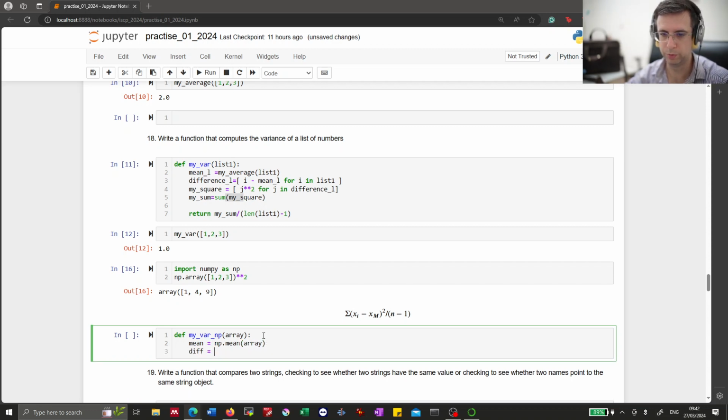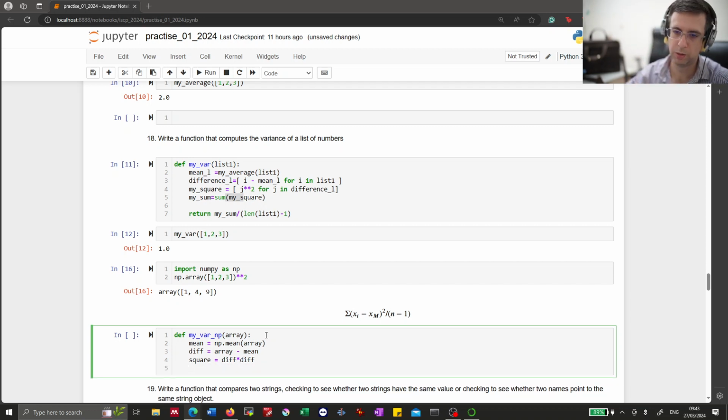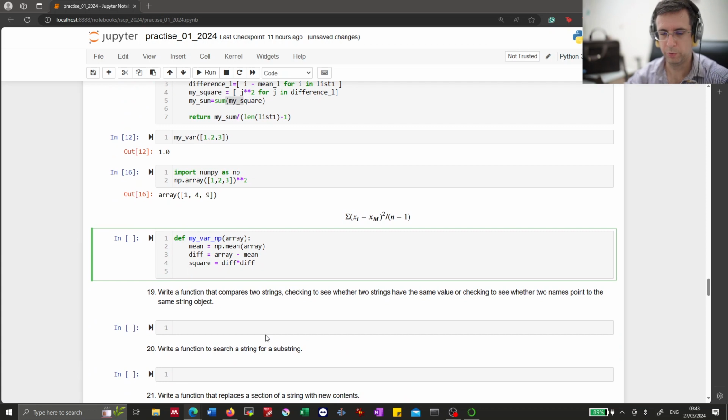Then the difference is just array minus mean, the square just diff times diff, and then the return value is the sum of the squares divided by the length of the array.